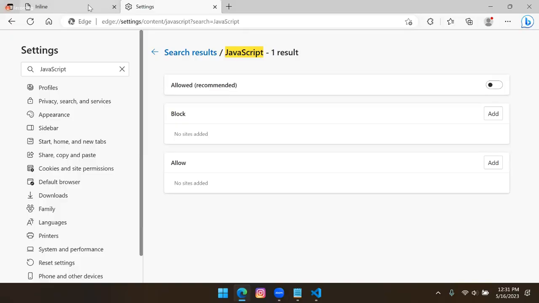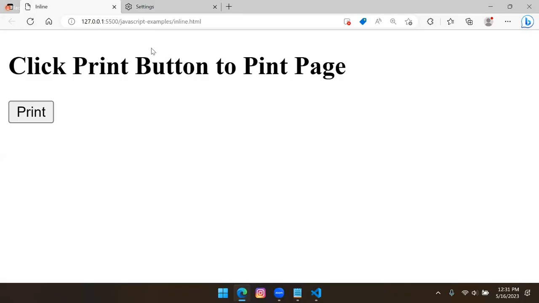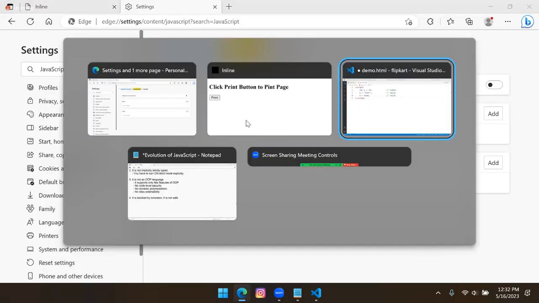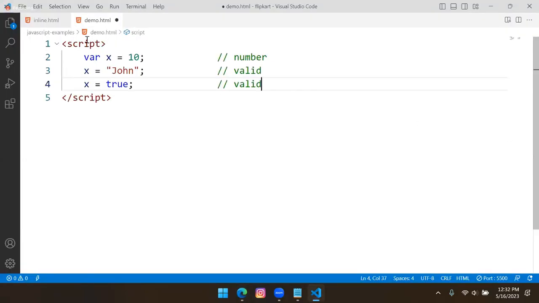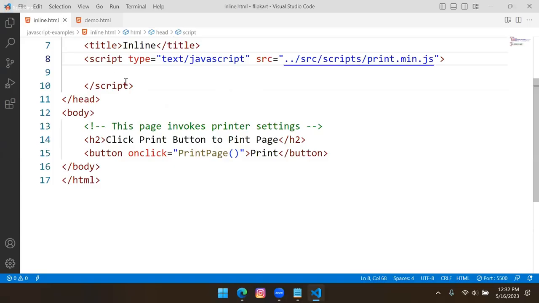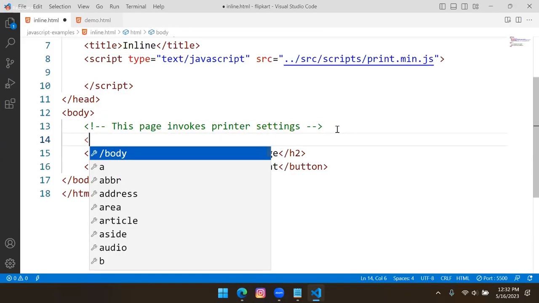If I block JavaScript, JavaScript is not allowed. Now these functions will not work. How to tell the user whether JavaScript is working or not? In HTML, we can use a tag in the body. The tag is noscript.